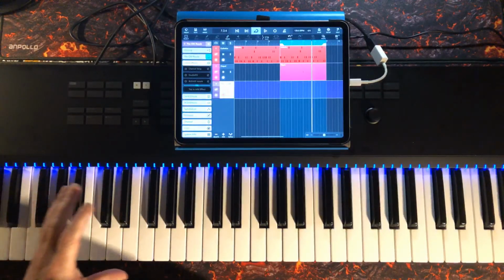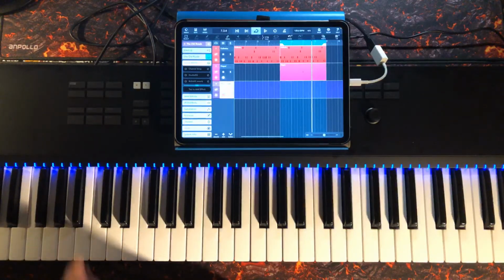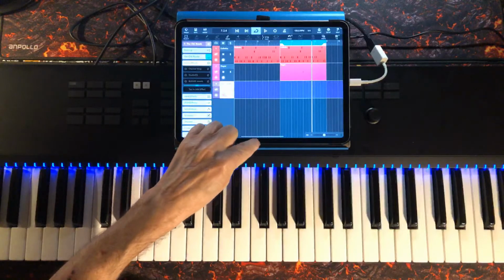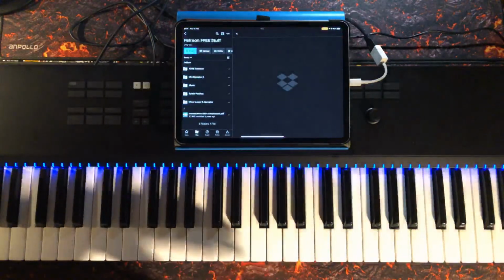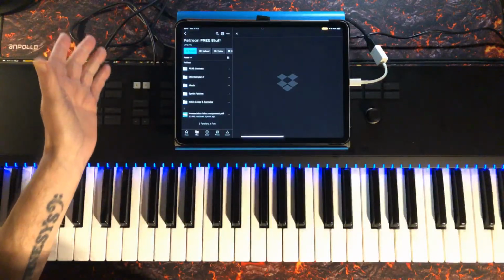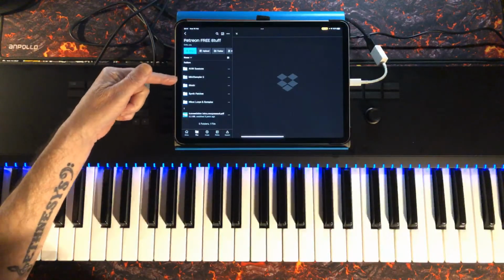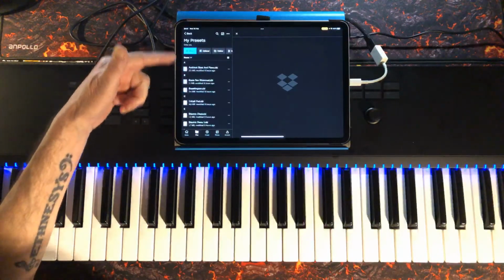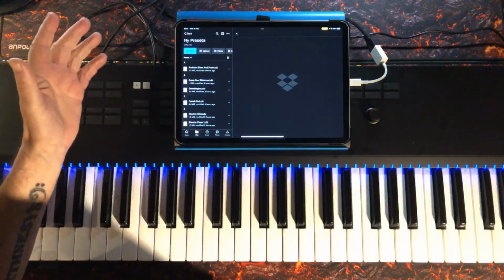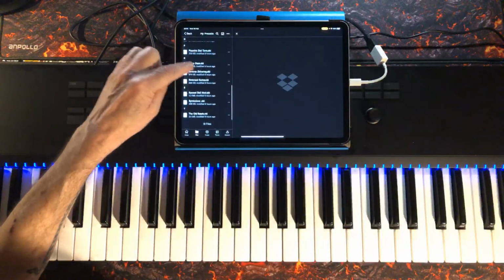So if you are a patron, you already have these in the Patreon rewards folder, and then all you do is click on the link to the rewards folder and you will be taken here, and then you can see MiniSampler 2. You tap on this, tap on that, choose a preset here, whichever one it is you want of the 18.